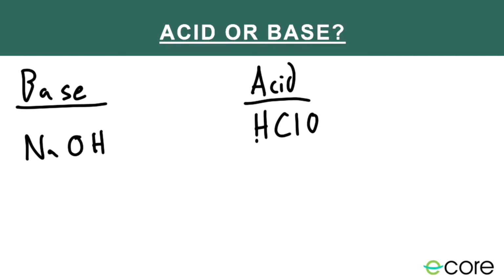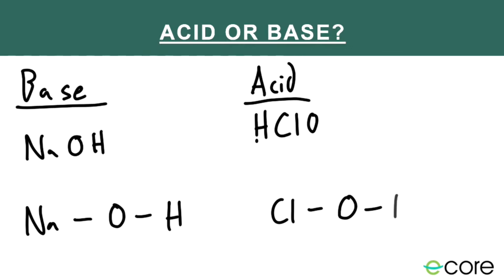So this base has a sodium attached to an oxygen attached to a hydrogen, while the acid has a hydrogen attached to a chlorine attached to an oxygen. So, just so we can make a good comparison, we'll start with the chlorine going to an oxygen, going to a hydrogen. Now there's some lone pairs here, but we're not going to worry about that for now. All we're really going to do is think about the bond strength. The only difference between these two molecules is that one has a sodium and one has a chlorine.